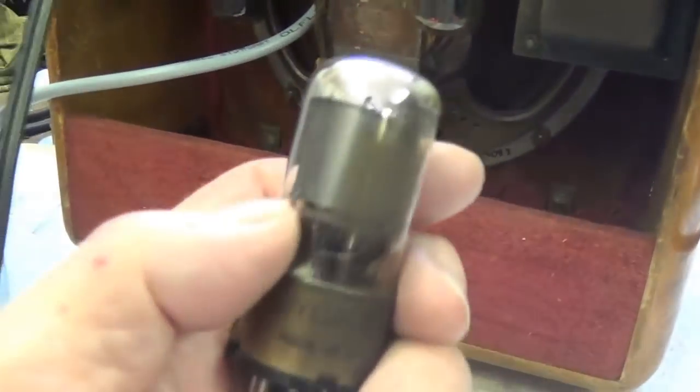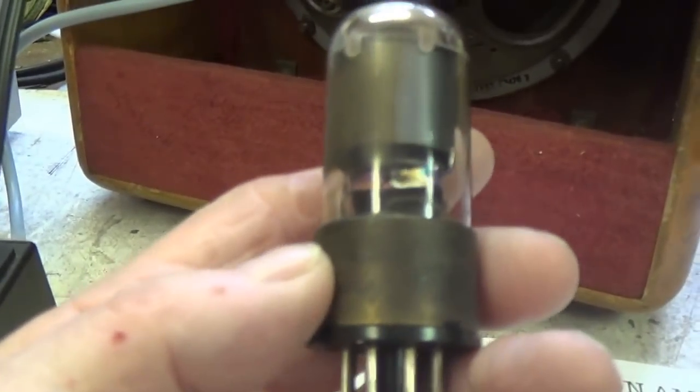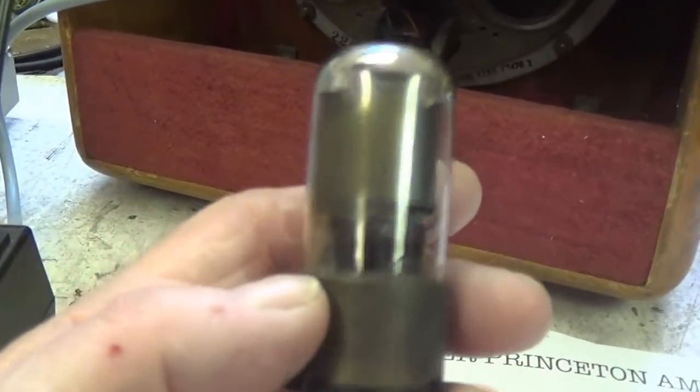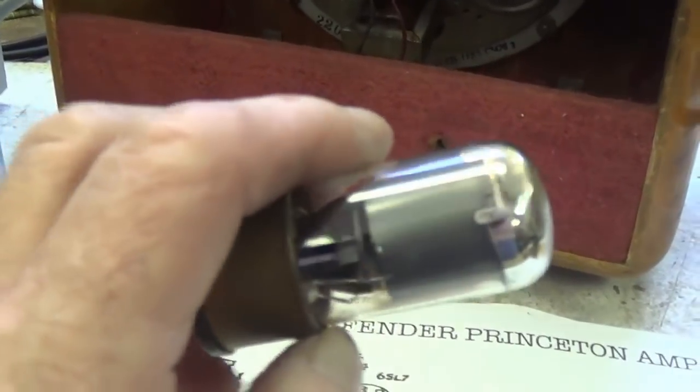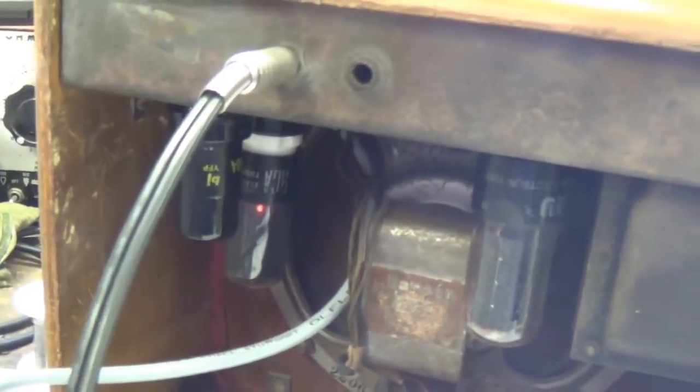I think this tube was responsible both for the background noise, the sort of power hum that it had, and also for the microphonic tendencies. So I think we'll put this one in the box, and this brand new tube will go with the amp. Much better.